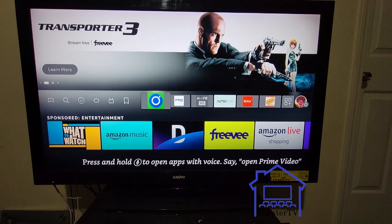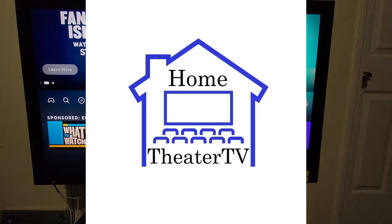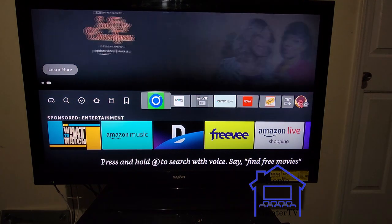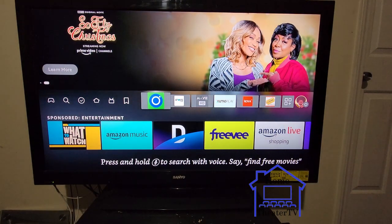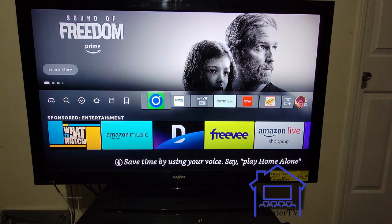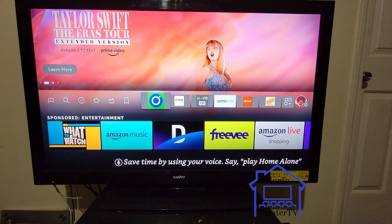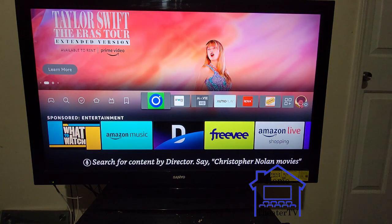Hello everybody, I'm doing a presentation on Home Theater TV. I'm gonna show you how it works, and after this you could get rid of all your cable, all your apps — everything. This has got everything on it. It'll be $35 a month, the setup fee will be $65 with a free month, and everything works perfect — no freezing, nothing. It's just like cable.